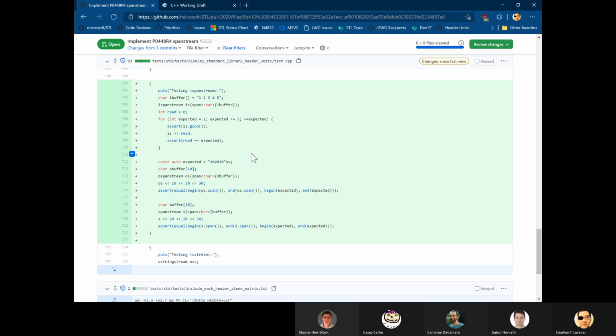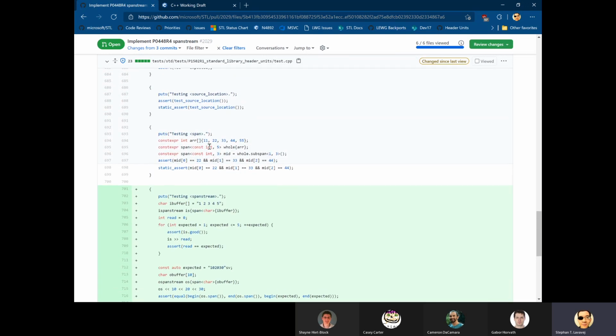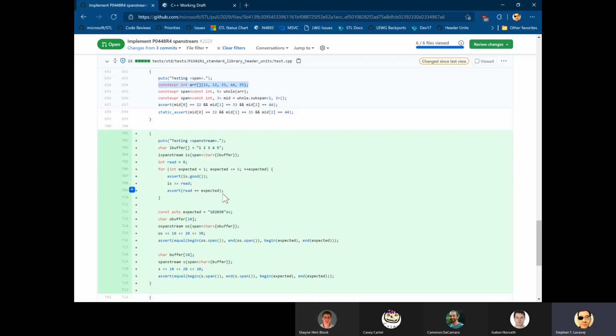The other thing that occurs to me is that with the ispan stream, here we have a modifiable buffer. We make a span of modifiable, but this is input, of course, so we're not actually going to modify the thing. Both of these things could be const. I do like const, but it is only test code, and the rest of the test is fairly disciplined about let's make things const when they don't have to be.